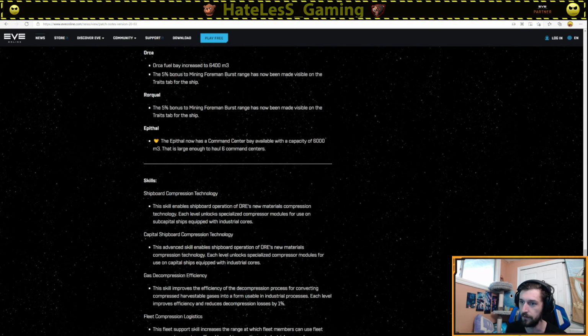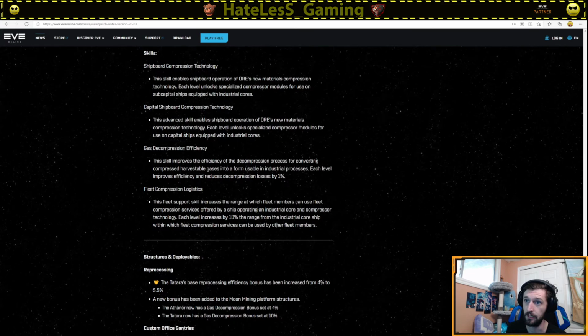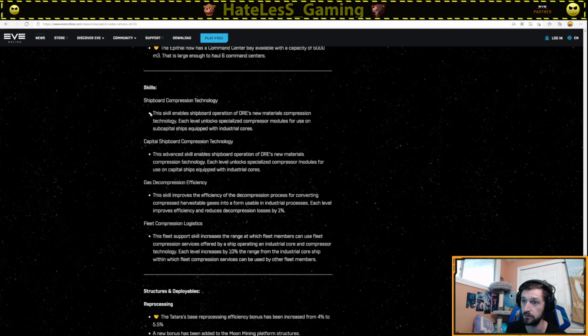The Epithal now has a command center bay available with the capacity of 6,000. That is large enough to haul 6 command centers. That's kind of helpful. And then there was the skills added: Shipboard Compression Technology. This skill enables the ore or material compression tech. Each level unlocks specialized compressor modules for use on subcapital ships equipped with industrial cores.